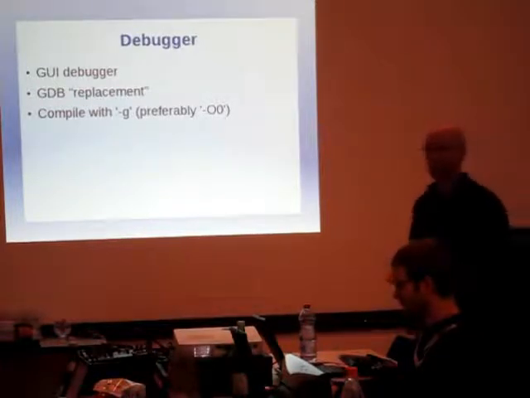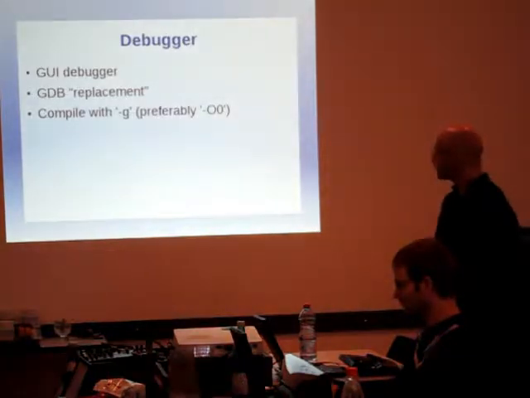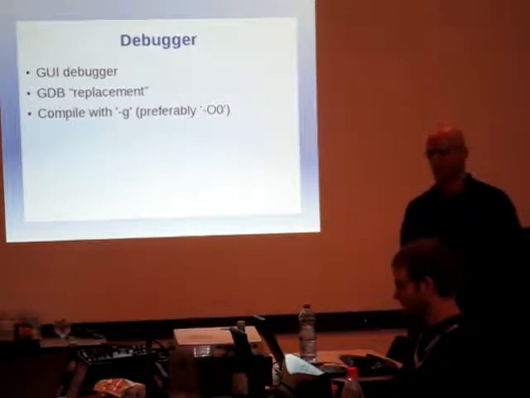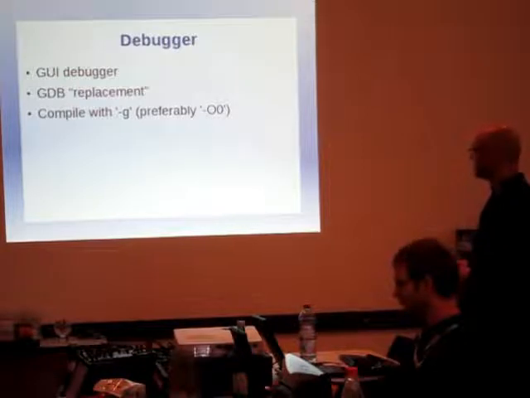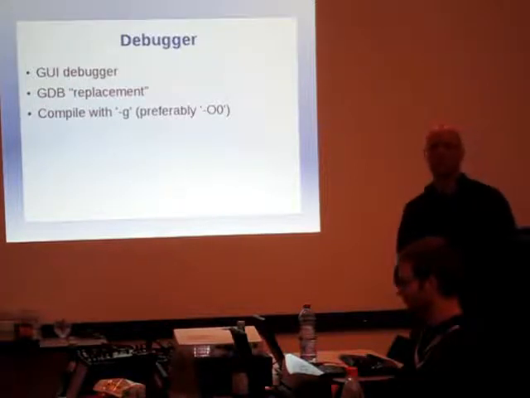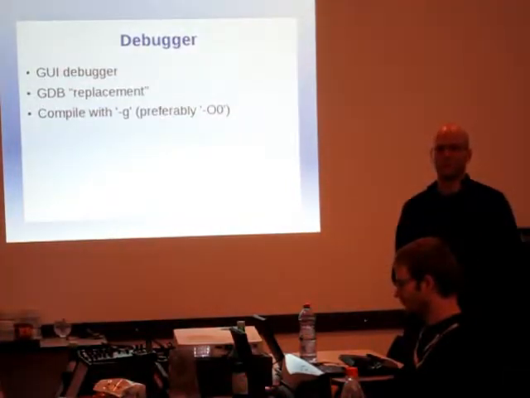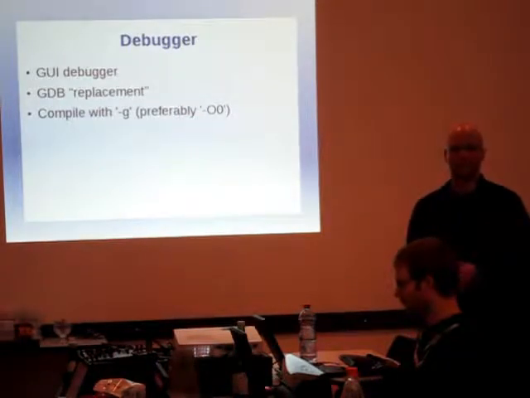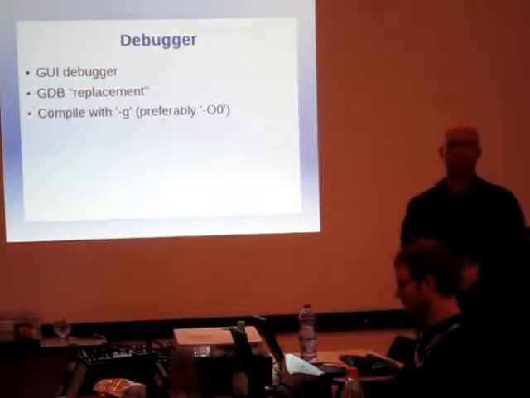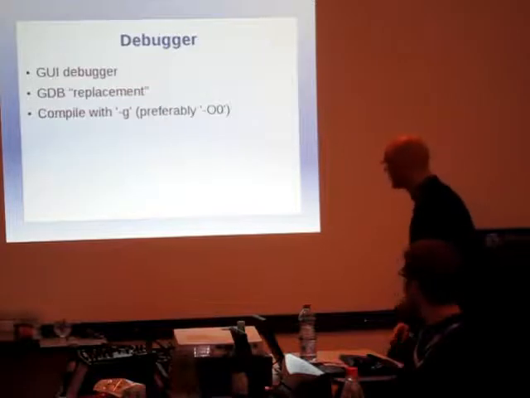So the GUI debugger is something that should be very easy to use. I will demonstrate it a bit in a few seconds. It's fairly intuitively usable, and for anyone who has used a debugger, it's pretty similar. The only thing one should keep in mind is to compile the source code with the -g option, so debug info is generated for the executable. The debugger, and also GDB of course, use this debug information to allow showing variables and such on that basis.